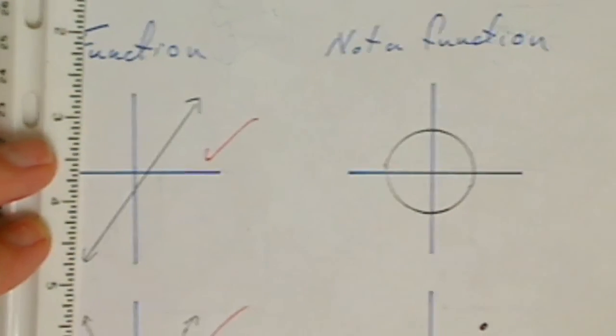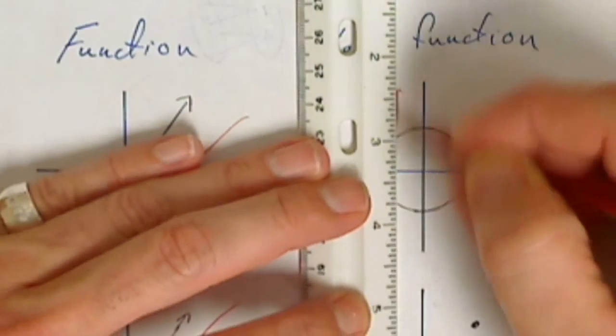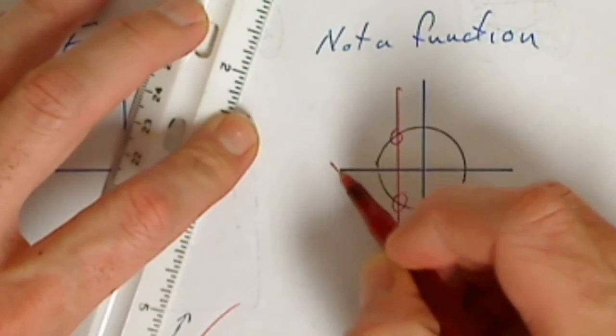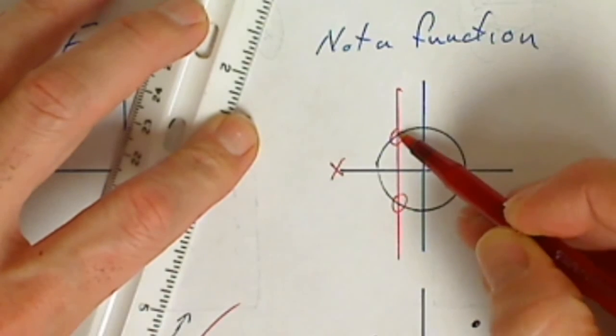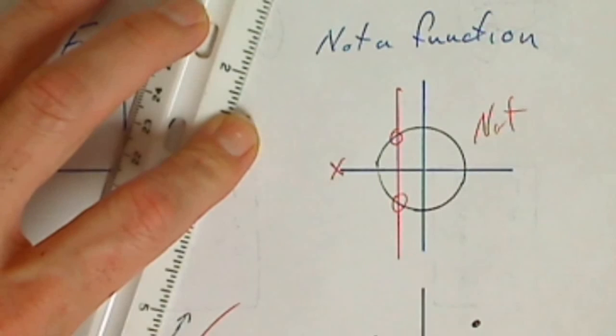So an example of something that would not be a function, they always like to use this bullseye looking one. Look, if I draw a vertical line, I'm crossing here and here. So in other words, I have an x coordinate that's occurring here and here at the same time. Can't happen, so that is not a function.